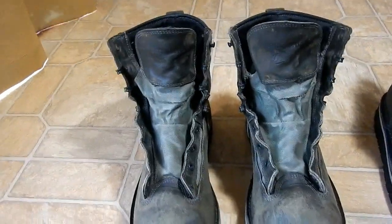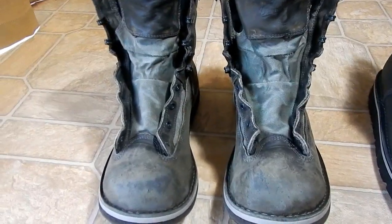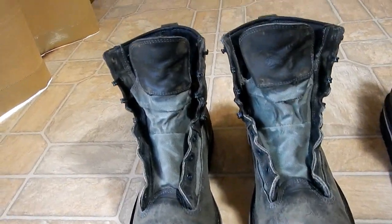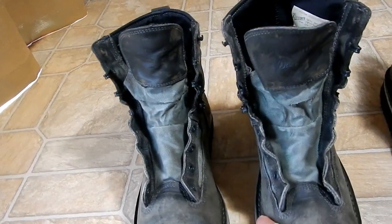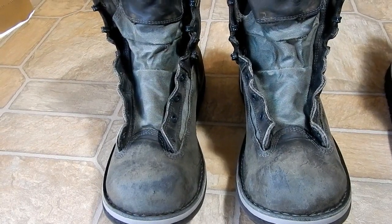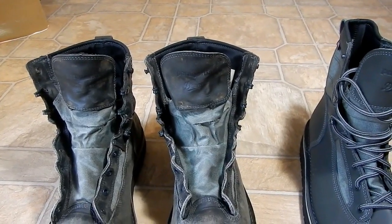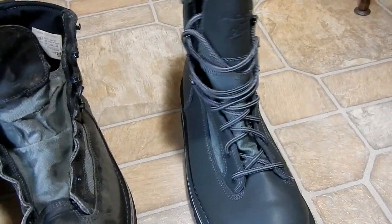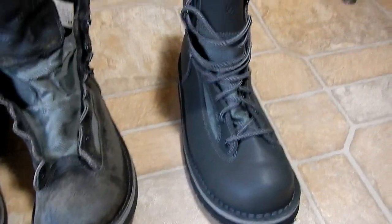But having said all that, so far I've been really happy with them. I've got my concerns and complaints that I've noted over the years, but overall they've been a damn good boot. And the fact that the stitching has held up, has been bomb-proof all these years, is a real statement to the quality of manufacturing. And if nothing else, probably the best endorsement I can give you is I bought another pair. I got them for a great deal. It just so happened there was a great fly shop that had a great sale on them, so I couldn't turn it down.